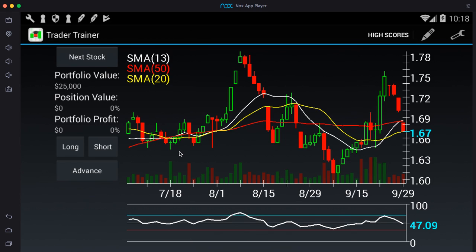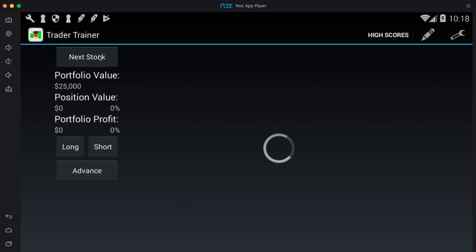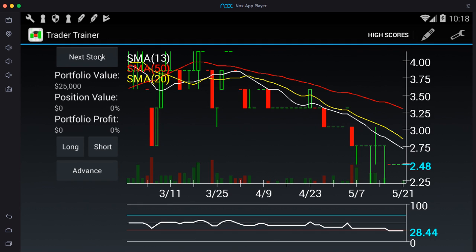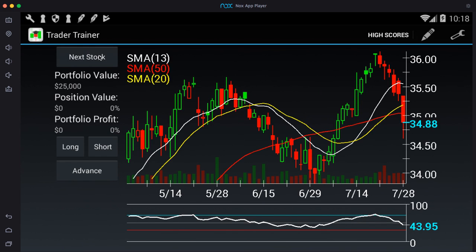Okay, so this is the really cool thing about it. We haven't even gotten there yet, but here we go. You can click and it will load a new stock for you. So if you get tired of trading one stock, you simply click the next one and it loads. Look, we have this stock we could play. Now we have a next stock we could play. So it's going to give you a wide variety of different price stocks and different stocks you can trade, to start giving yourself some comfortability and maybe some confidence when you start trading.